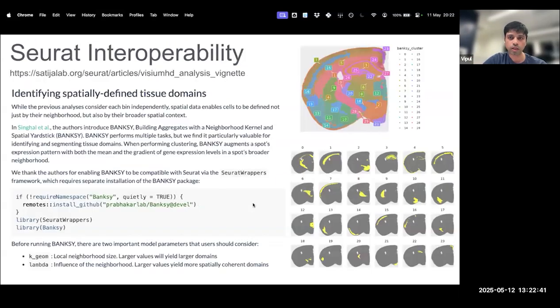Okay, so yeah, that's the conceptual part of things. In terms of usability, we've tried to make the method as usable as possible. We tried to do all three things. We have a Bioconductor version, which is the default version on the main BANKSY page. We have a Python Scanpy version, and we've got a Seurat Wrappers Seurat version. So you can use BANKSY directly on Seurat objects as well. And all of this is documented on the GitHub, and you can read through it.